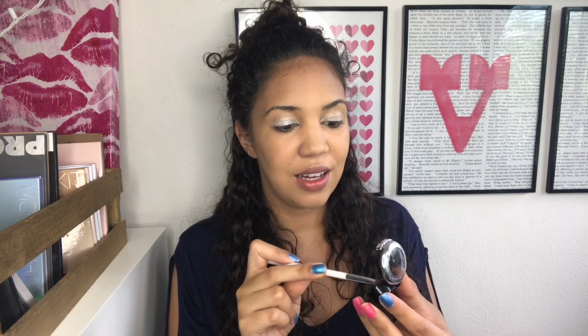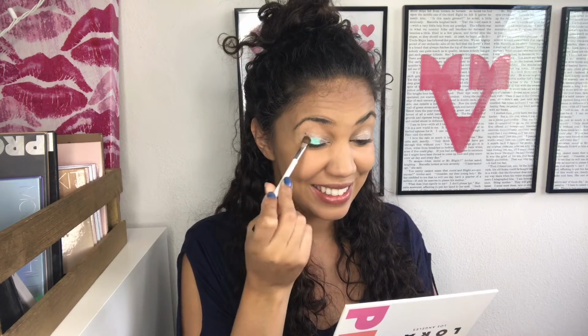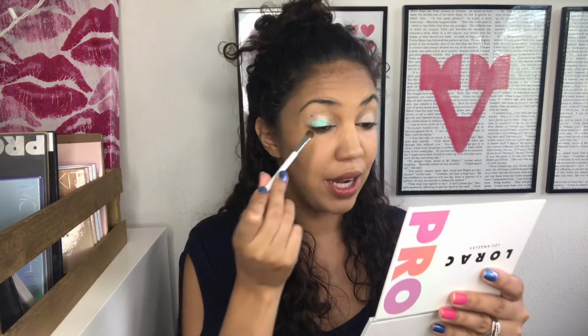I had in my head this look I wanted to do, and I was like, I'm sure I have something. And I kept looking and looking, and I was like, I don't have anything. I have things that are a little more green than this, or a little more blue than this, or a little darker, or not shimmery, but I wanted this. This is exactly what I wanted. And then one day my prayers were answered, and there it was sitting in Walgreens waiting for me. And I just couldn't be happier. I'm so excited. And these NYX Single Shadows are new to me too. I've never owned or tried any of these before.